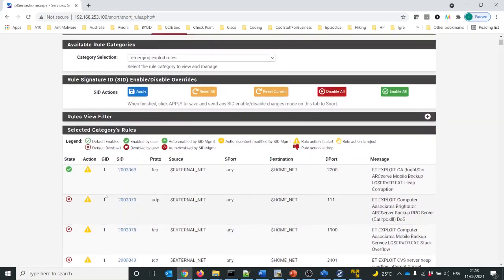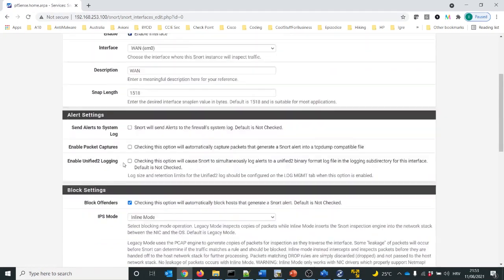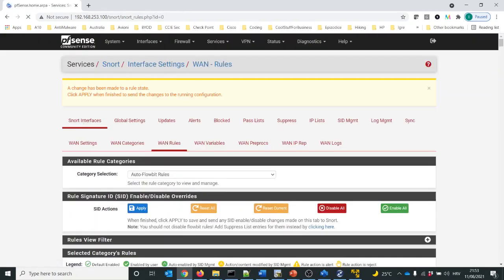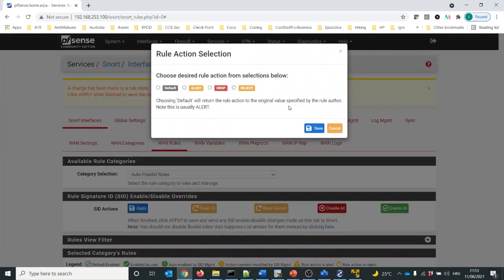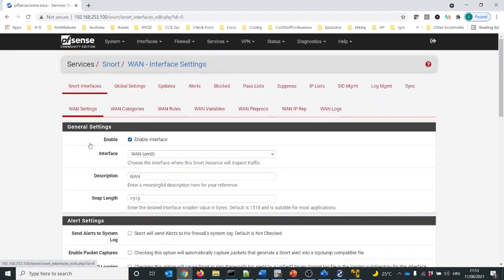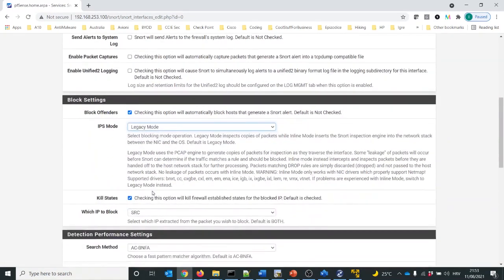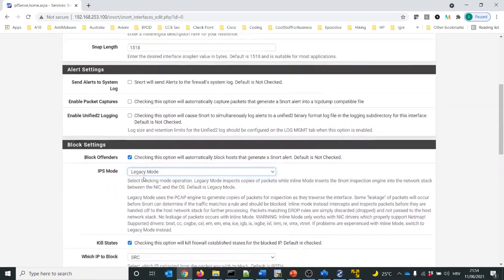Okay, please note that since I have configured the inline mode in the interface settings, I'm able to choose actions for my rules on a rule by rule basis. So for each individual rule, I can choose an action. In case I'm not using the inline mode but the legacy mode, then it will block every IP address that is causing an alert.